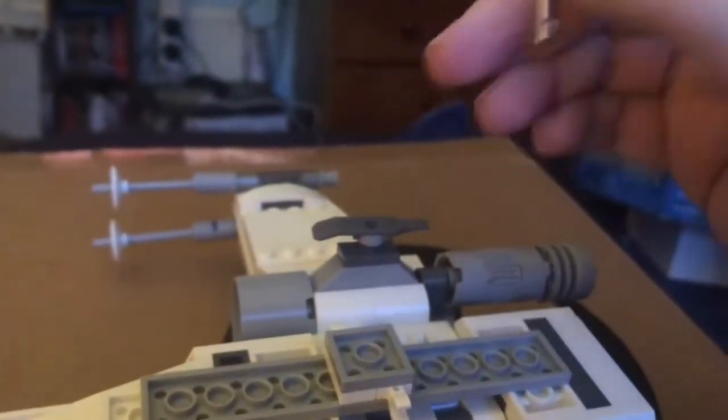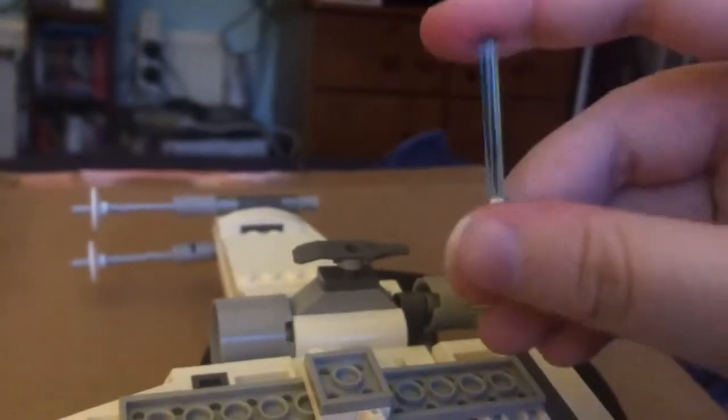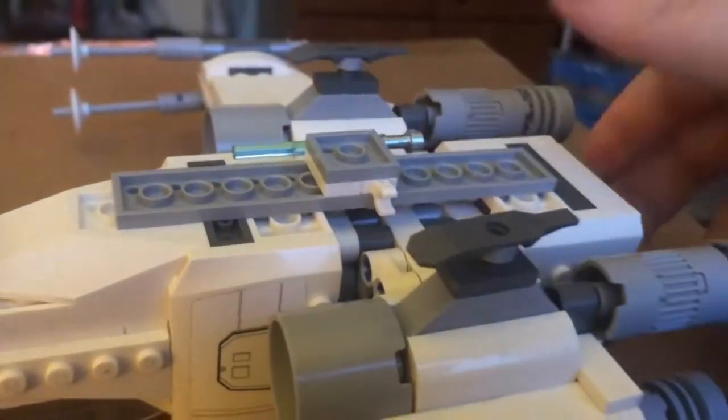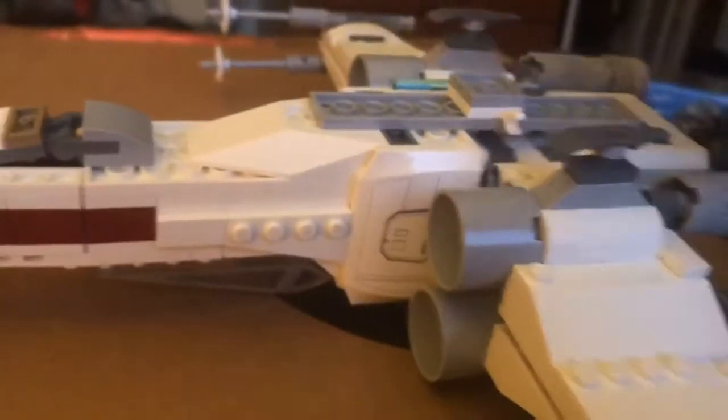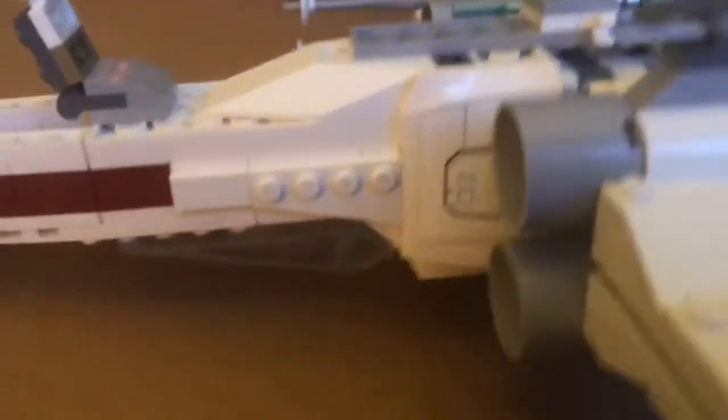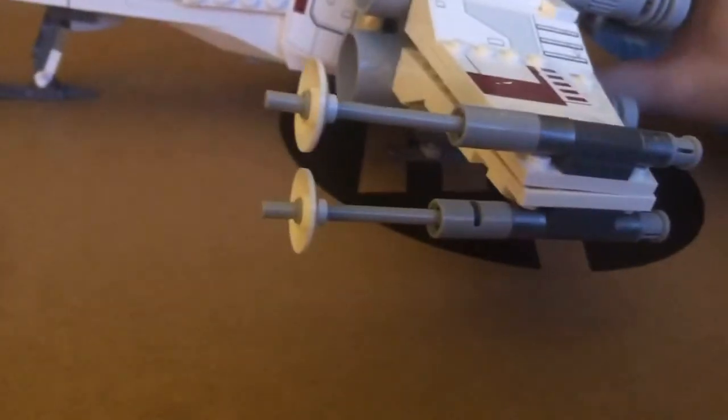Here, I made a little storage compartment. You can do both ways. You can take the hilt off the lightsaber and put it in both ways, and you can put a lightsaber on either way, and it's nicely integrated. It doesn't really take away from the whole landing gear. So when you land it, see, it doesn't really take away from the whole integration. If you go right under, it will be there, not that noticeable, which is good.